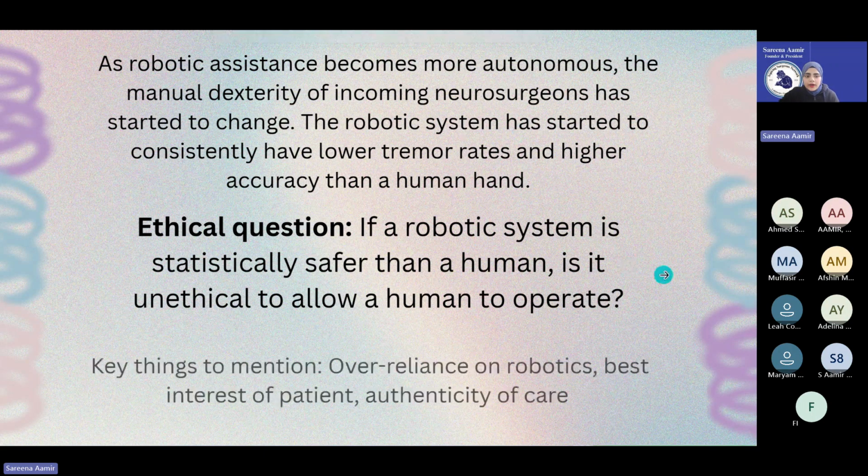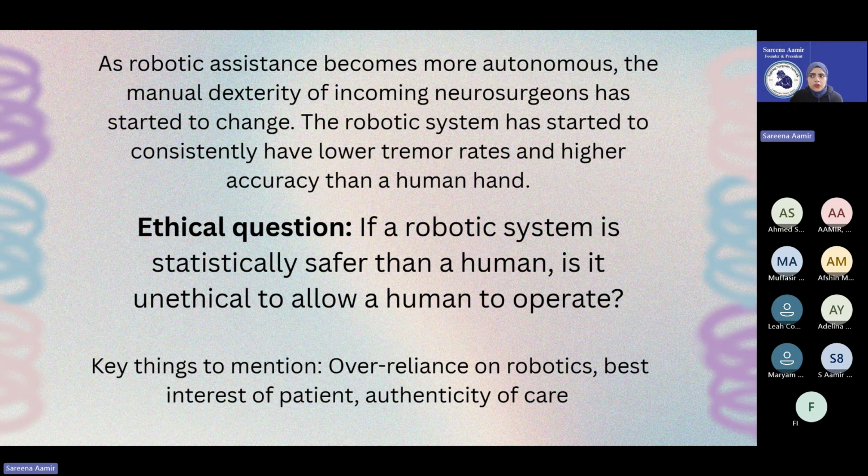And it's completely fine if you don't know what the ethics are yet. So again, you could talk about over-reliance on robots. And we've seen the kind of effects that robotics and AI are currently having on the world right now, especially on the environment. You need to consider the best interest of patients because that is what the ethical principles of the NHS are really about. They really focus and hone in on the fact that anything that you do needs to be in the best interest of the patient. So it entirely depends on the situation that the patient is in.